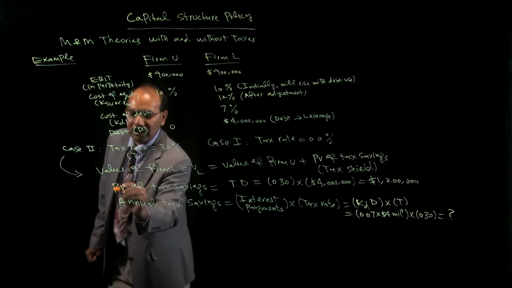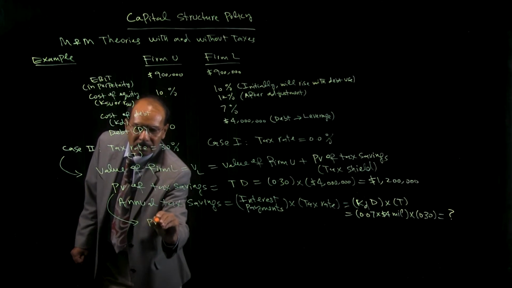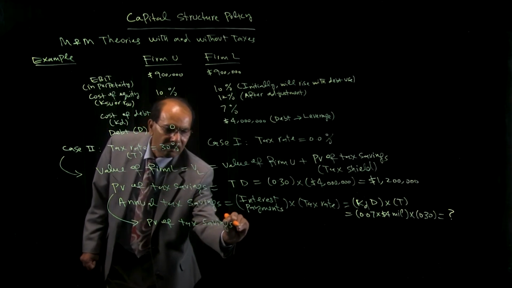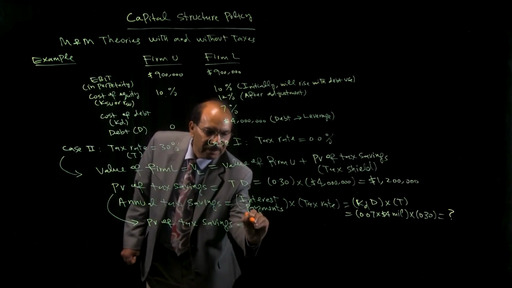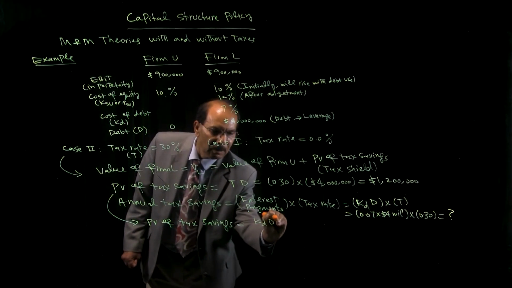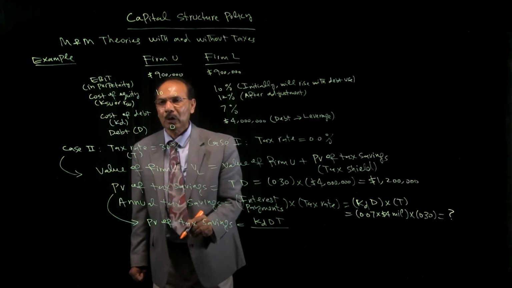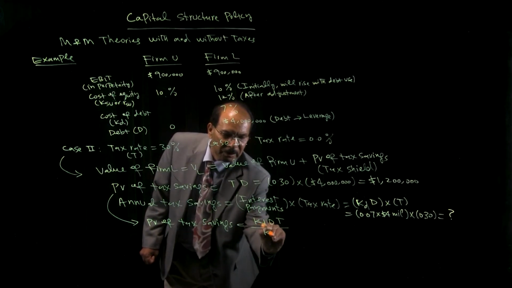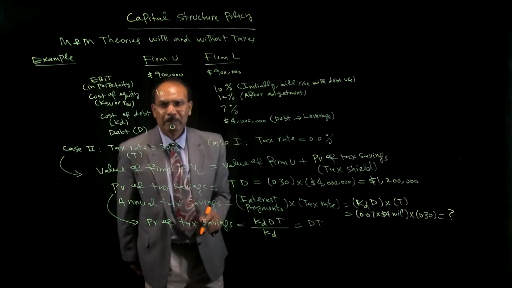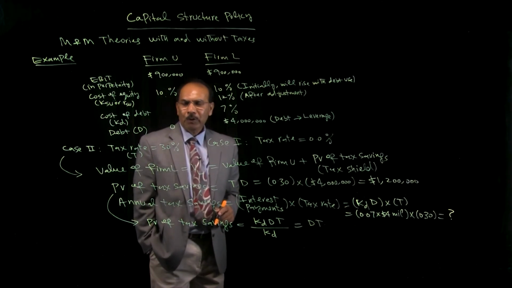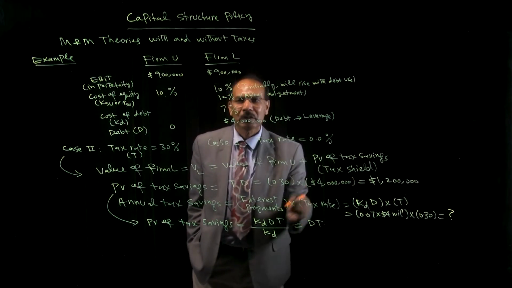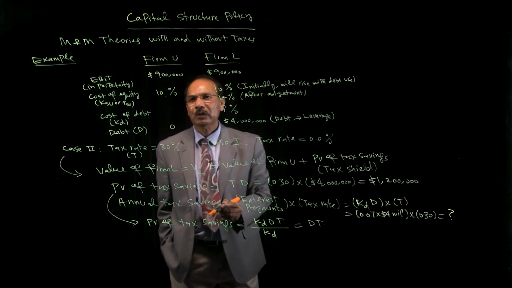So how did we get this one here? Well, that is essentially going to be annual tax savings coming from here. And then we like to discount it back to time 0, so we divide by KD here. So you can see we end up getting the same as here. So where's the benefit of using debt coming from? It is really coming from the tax savings, because interest paid on debt is tax deductible.